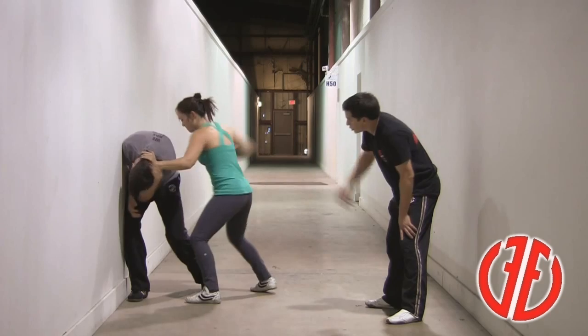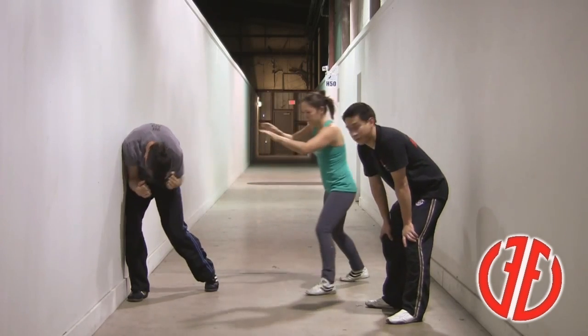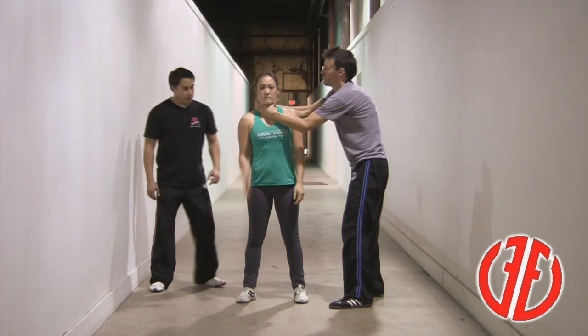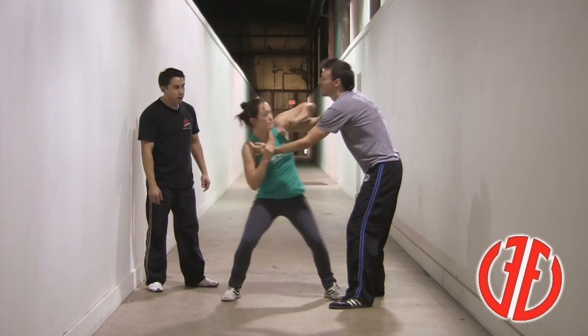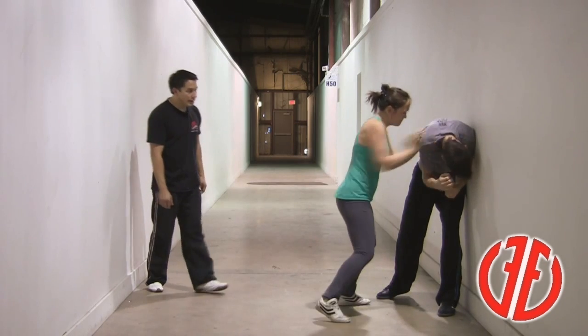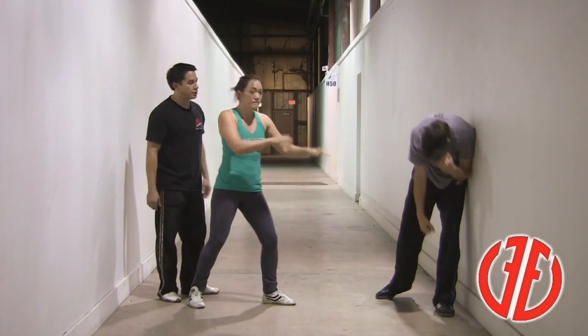She's transitioning to different strikes, making it harder for Christian to defend. And one more time with her side. She plucks, counterattacks simultaneously, bursts in with additional combatives. She mixes it up. Knees, elbows, palm, heels, and she finishes off.